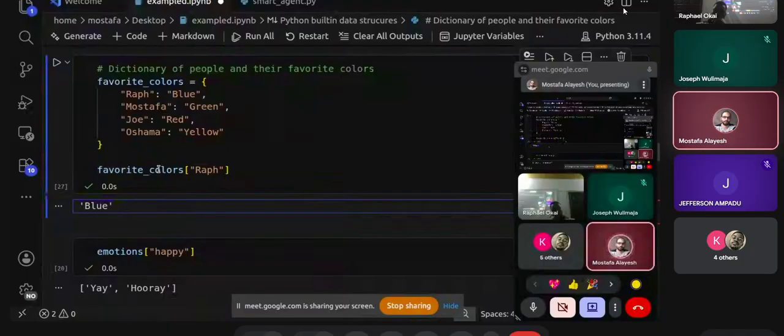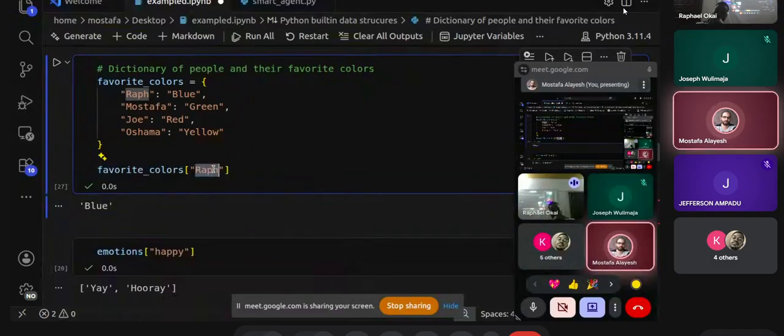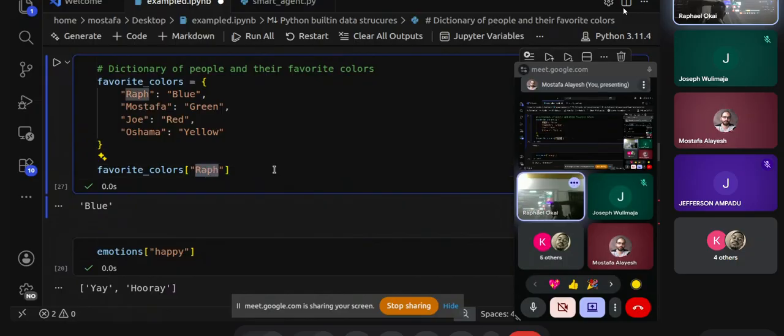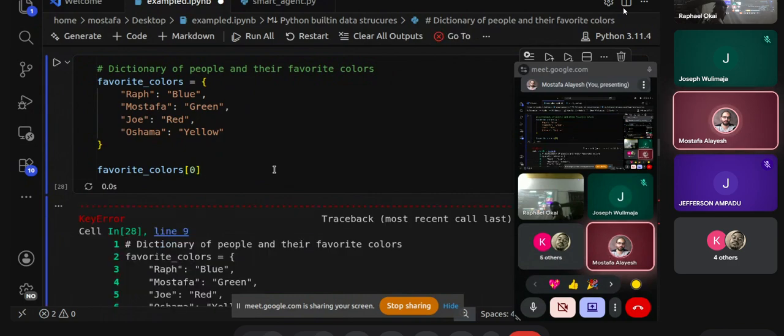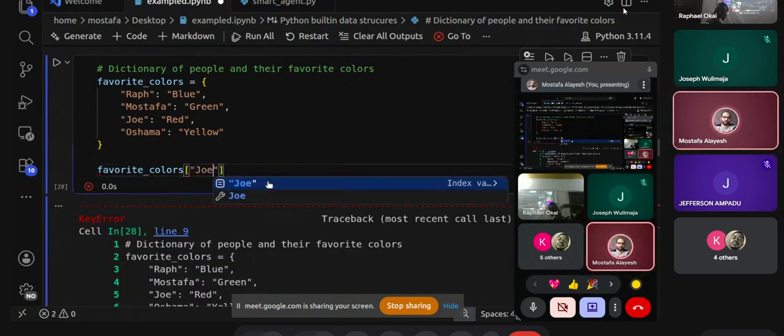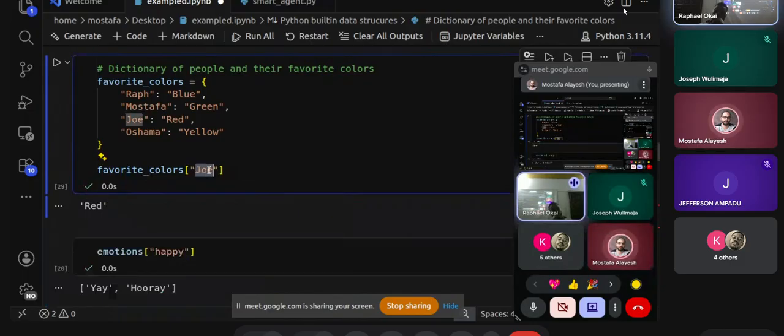Okay, so this is a dictionary. You give it, and it's not an index, it's a key. This is the difference between dictionaries and lists. And basically, this is the only difference practically. The index is a key. It can be anything, any object. So now I can't say, give me the first favorite color, but I can do this. I give it the key.